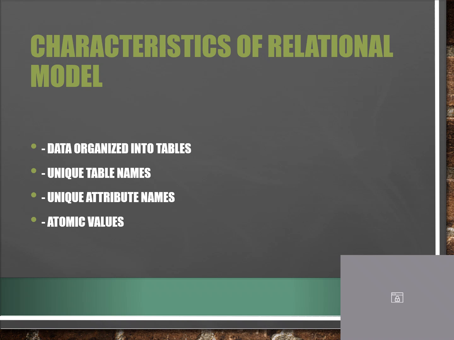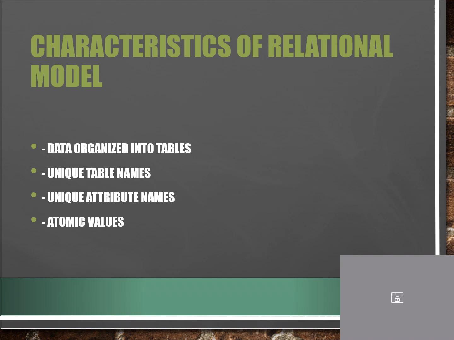Coming to the unique key, every table has a primary key, a unique identity for each row. An atomic value means each attribute within the table contains a single individual value, not a multi-valued attribute. And data independence is nothing but changes to the physical storage of the data do not affect the logical schema. Then coming to the integrity constraints, these are rules enforced to maintain data accuracy and consistency. Then the additional characteristics are simple structure, flexibility, and ACID properties.